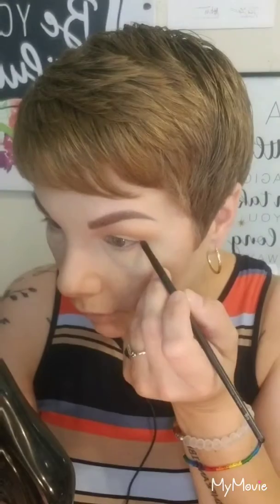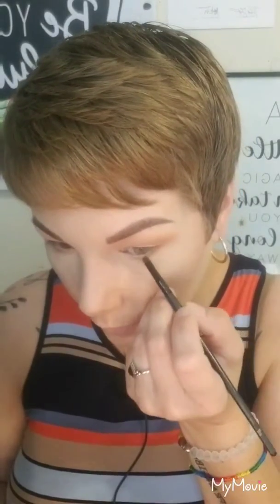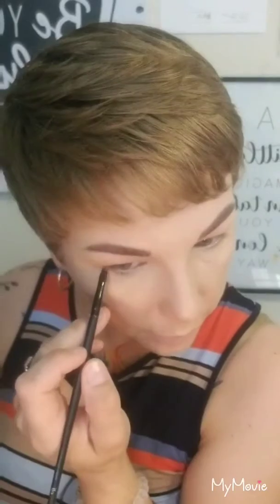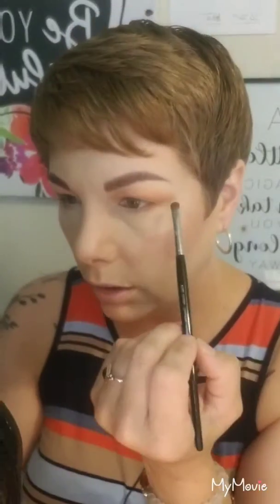One look I'd want to do if at all possible would be a cut crease. I just feel like with my eye, having to make the illusion of a crease just isn't going to be as cute. So I just haven't gone there yet. I'm going to take my little smudge brush and go down here with some of that Blazing, just to get these two connected. I like this little brush because it's so precise — it's not big, it's not fluffy, you don't have to worry about it getting places you don't want it. I always feel like I need another color, one step darker, to do out here on the edges — maybe a brown, but I feel like I've been doing brown a lot.